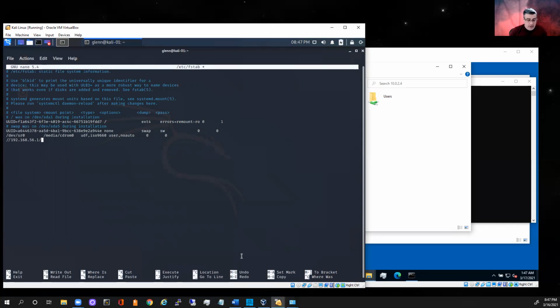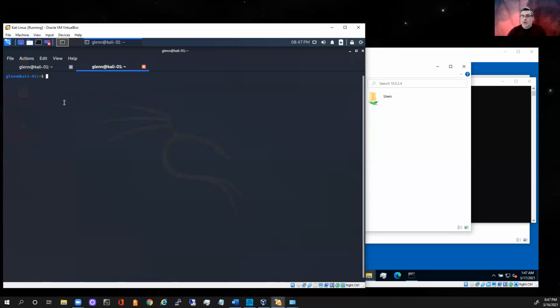So it was 192.168.56.1 college_share, and then the mount point, which was, what do we call the mount point? Host_share.